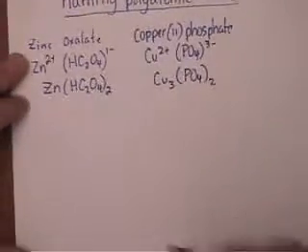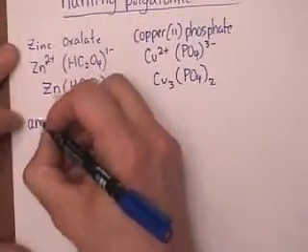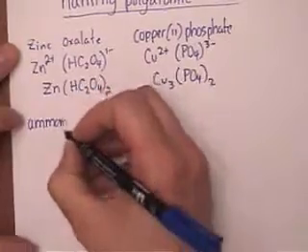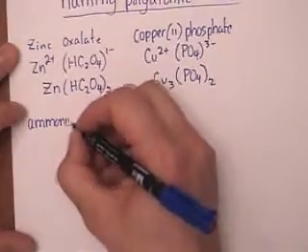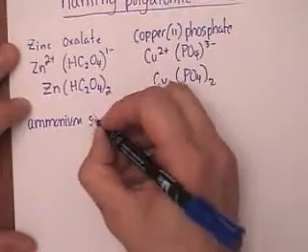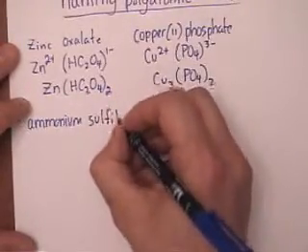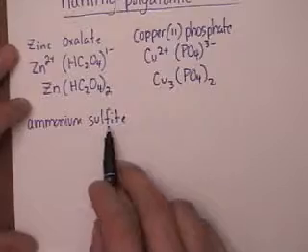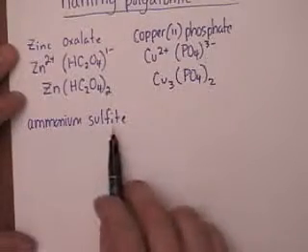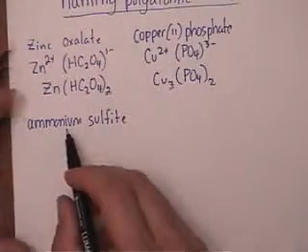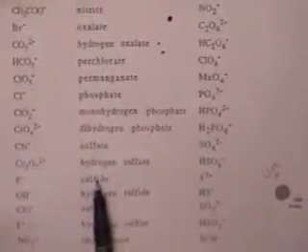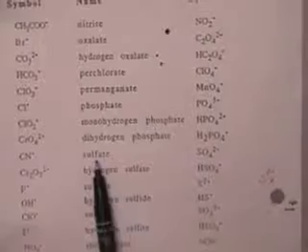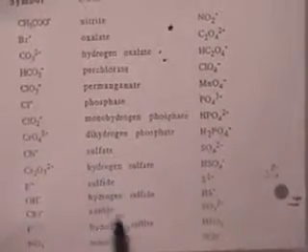Let's try one more. Let's go with ammonium sulfite. It's not IDE, it's ITE, so this is a polyatomic and so is that. You're allowed to do that. You just look them up. Left hand side is going to be positive. That's ammonium. That's NH4+. And sulfite, this is IDE. You don't want that. You want not this one. That's ATE. You want ITE right there.